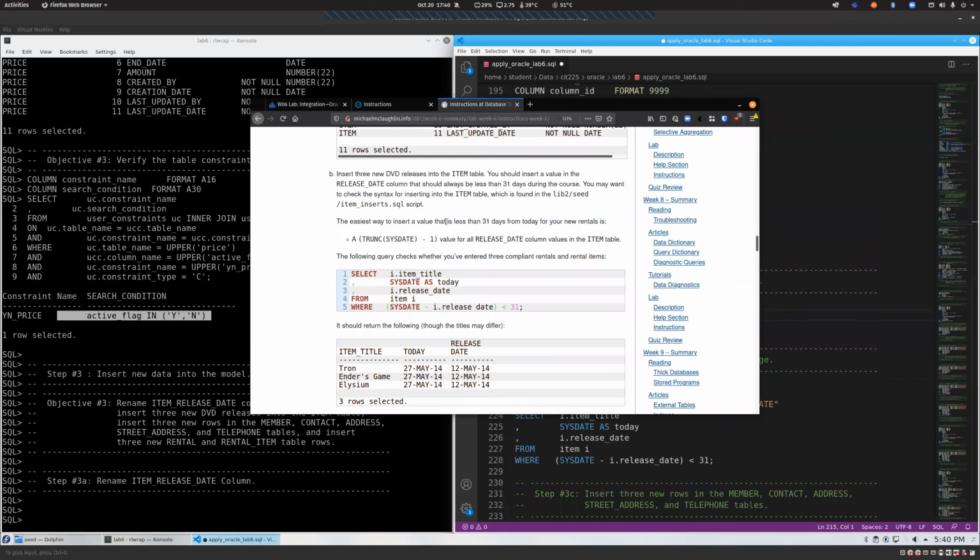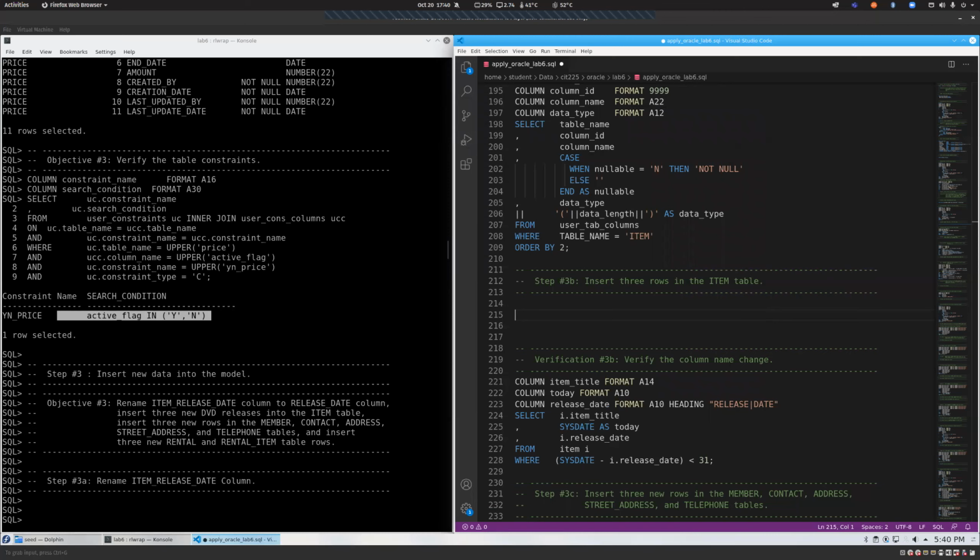because we have to make sure that our value is less than 31 days old, no matter what day it is. And so whenever we rebuild stuff, we want these to be new movies, pretend new movies. It doesn't really matter actually what they are. But for the release date, we want it to be less than 31 days old. So we're going to pretend all these movies came out yesterday. And to do that, we're going to take today, so sysdate, and we're going to subtract 1 from it. And that's going to give us yesterday. So that's what we're going to use for all of our release dates. So let's hurry and build an item here real quick.